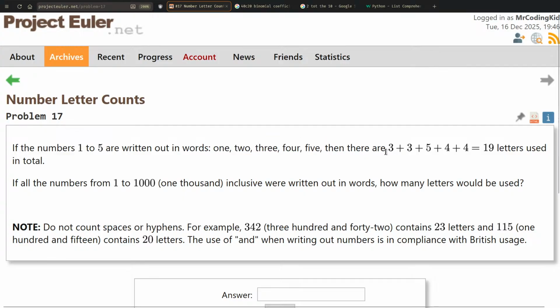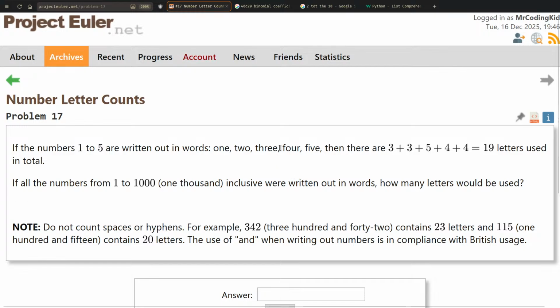Then there are this many letters used because 1 has 3 letters, 2 has 3 letters, 3 has 5 letters, so on. So if the numbers from 1 to 1,000 were written out in words, how many letters would be used?